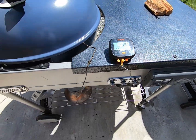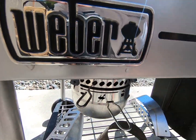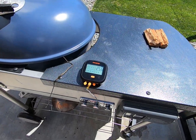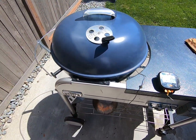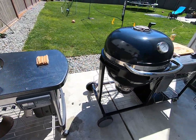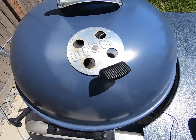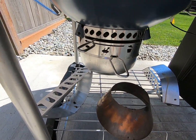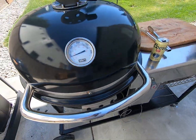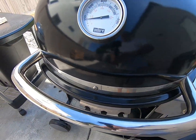So yeah, now we're right around the 250 mark. This is perfect. See where my bottom vent is. Top vent's probably about 90% closed. Should work just fine. All right. Still holding temp pretty good. Open the vents a little bit because it started to dip a little. But we're good, you know. Like I said, between 230, 250, everything's fine. And over here, we're about 220. Trying to get it back up to 225. You know, when you first put the meat in, it kind of dips, so.